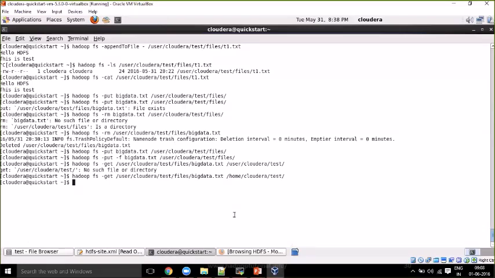Replication is not possible for a directory, no? Then why are we using -R, Shiva? -R here is not for recursive, it is just for specifying the replication number. Okay. So setrep with data.txt, -R 2.